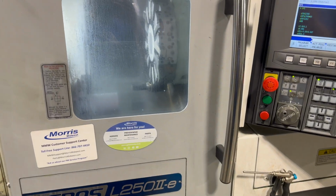So stay tuned, and I'll show you guys a lot of the manufacturing process today. I think I'll start adding timestamps, because I know some people want to just see the manufacturing. And today I'm going to be doing it on a machine that you guys haven't seen me use yet. It's an Akuma Genos LS250 2-E or something like that. I don't remember the name exactly, but it's really cool and bright. It's got a big window on it, so you can see the manufacturing process. And yeah, I hope you guys enjoy the final product.